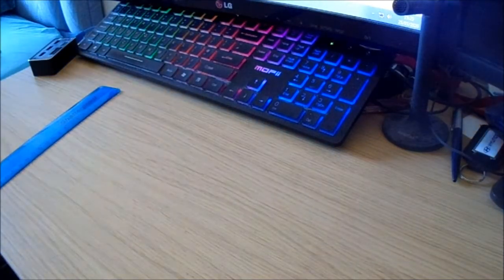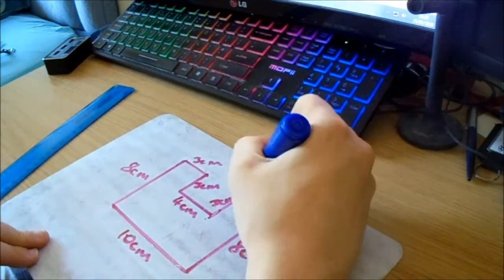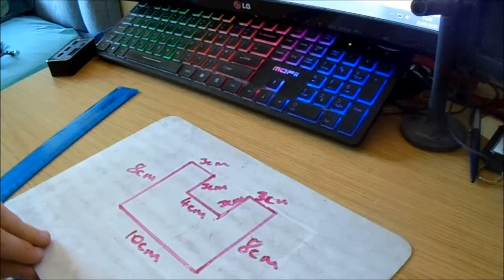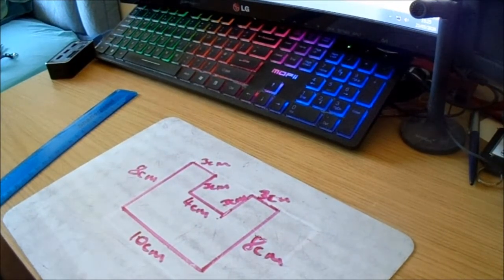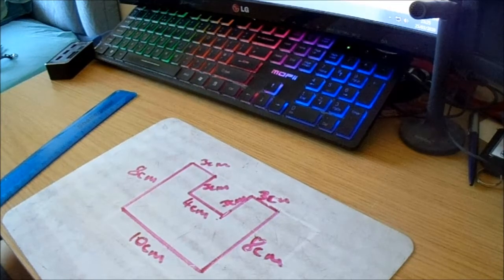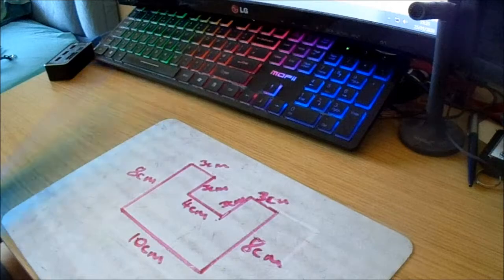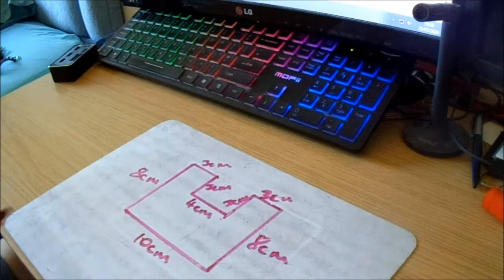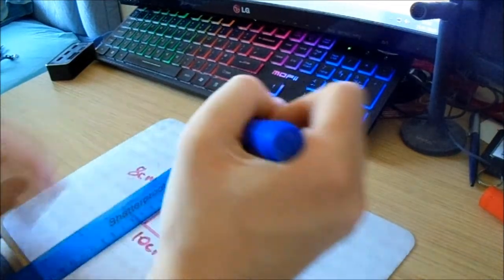Okay, the final one that I'm going to show you today has been a little bit damaged, so I'm just going to repair that quickly. It is this shape here. Now this is much more complicated. I've got multiple different shapes that I need to find the area of, and it could be a little bit tricky. What we're going to do here, again, is split it up into shapes that I know I can find the area of.